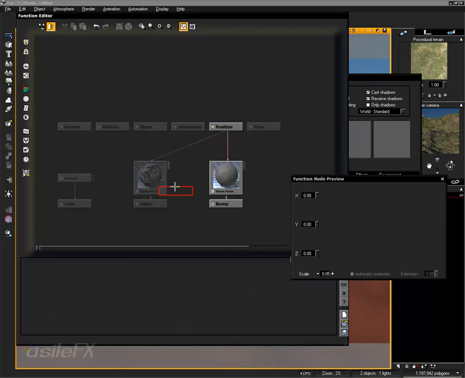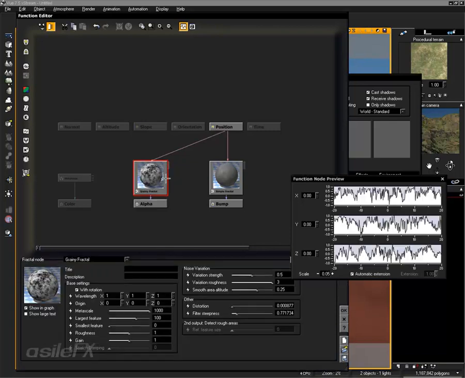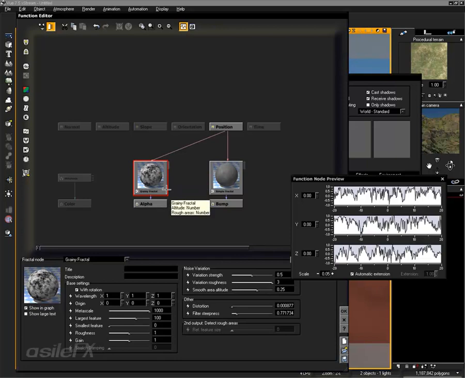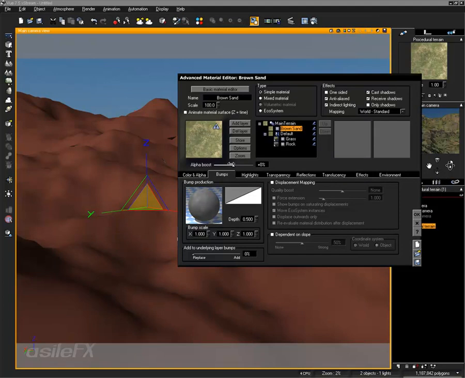So if you're using version 6, you can use just a simple fractal and still be able to achieve something very similar. It just might take a few more steps. So we could edit the transparency, which is basically what the alpha channel is, and modify that if we wanted to.